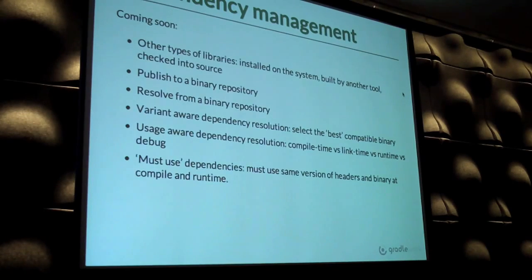Unless you tell us otherwise, you may say, okay, cool, I version these headers and it's all backwards compatible, so please just choose the latest version. You can let them float. But you also need to be able to say, don't let them float because I don't version those headers. The API changes. Again, that's another useful thing for other domains: the idea that I have an API module and an implementation module. Those things are tightly bound together. They need to travel together. So if I'm using that version, I must use that at compile time, and I must use that version at runtime.